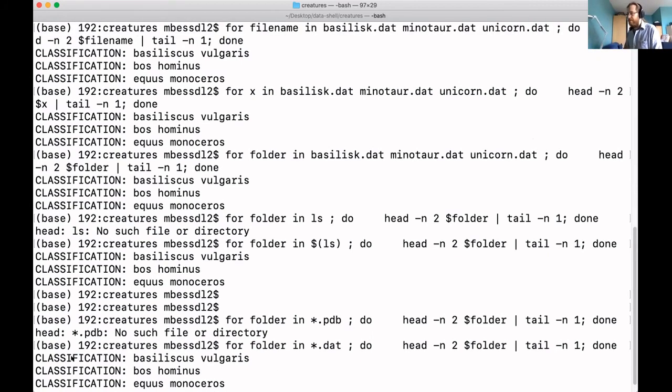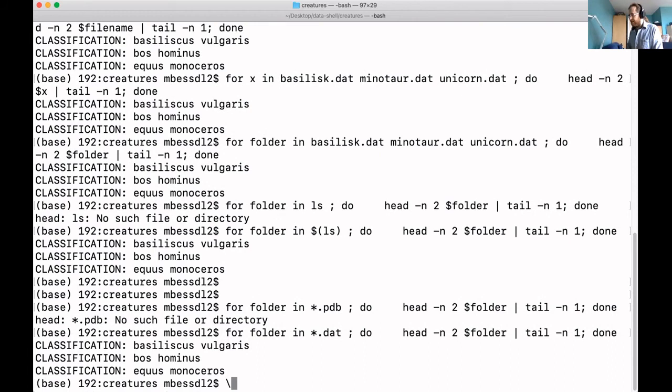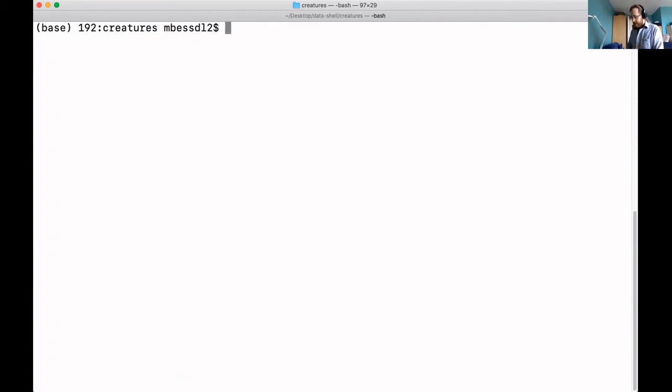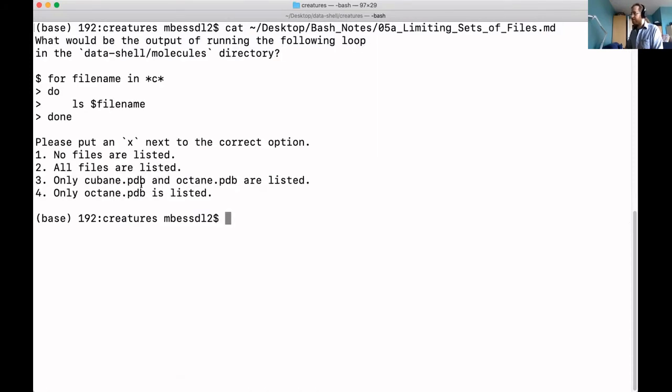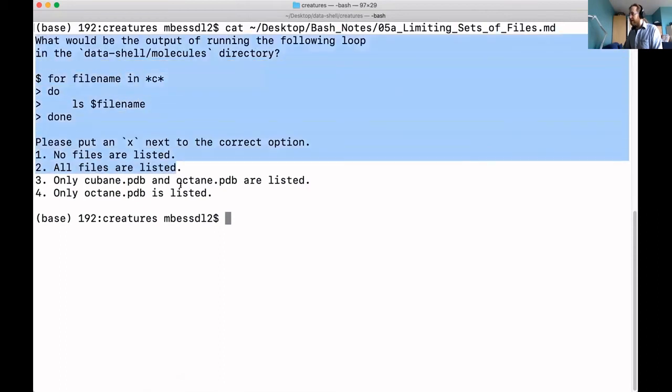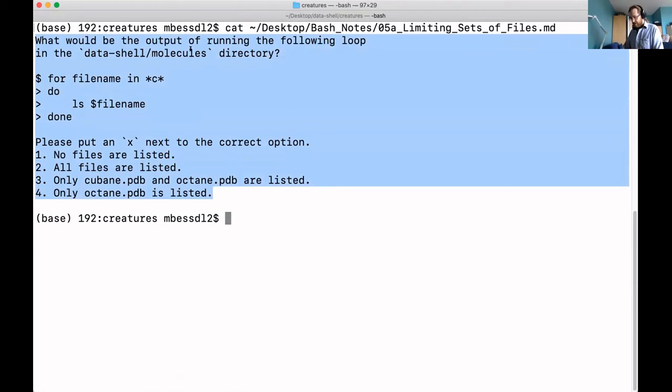So what we're going to do now is I'm going to put a quick question up. So this is 5. This is in the data shell molecules directory again.